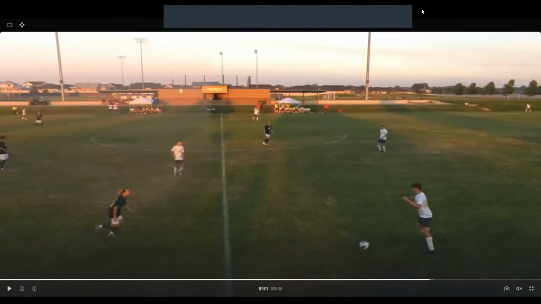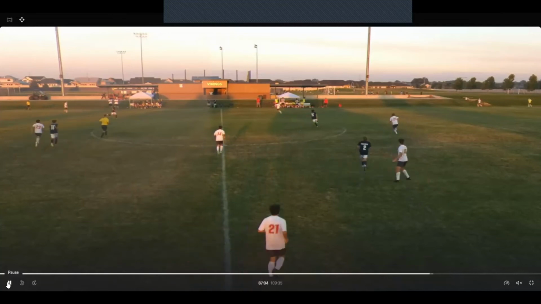Here's a good example of him doing the right thing, but it doesn't quite come off, but there's a lesson to be learned here. So here he is at the top of your screen here, the outside back. He does a really nice job of staying wide. That's something that he does all the time. He's very aware when his team has the ball, he gets wide and makes himself available. So you see the center back here has gotten the ball on a dropped pass. He's going to turn and play a ball wide. It's really good. His first touch and second touch kind of let him down, but the lesson will follow after that. So let's take a look.